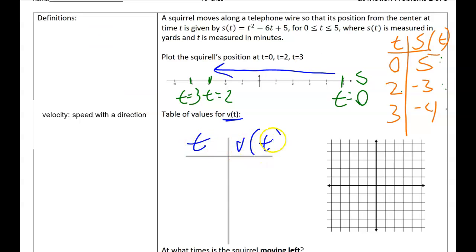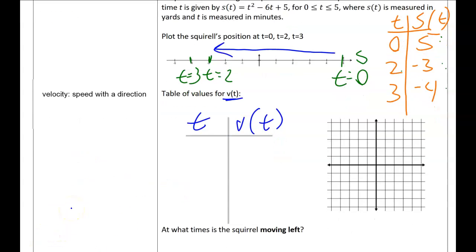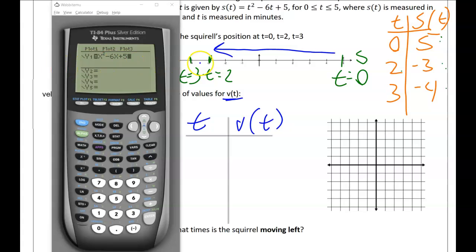So we want to fill out this table, and the way we're going to do that is using the derivative function on our calculator for now. So I still have s typed in. I'm going to get out of my grapher, and then I'm going to do math and then 8 to get my derivative operator, derivative with respect to x. And then I want to use that function I already have. So I'm going to use yvars, y1. And then let's just start plugging in x values, since we want to make a graph. So we'll start with maybe negative 3. And that spits out negative 12.